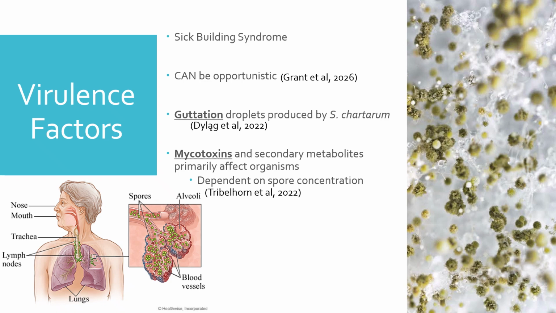To continue off of that, the fungus can be opportunistic. Not always. They're not known to make people sick actively. They are spread by guttation droplets, which means extra moisture from the fungus is excreted through the cells. And one of the biggest issues that people have while surrounded by black mold is mycotoxins.